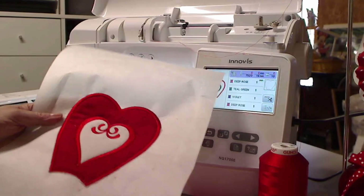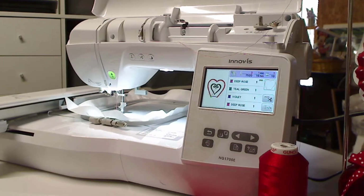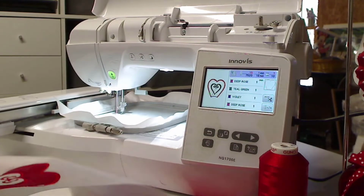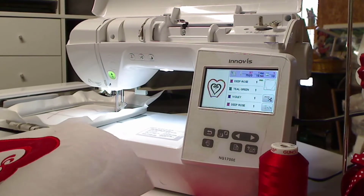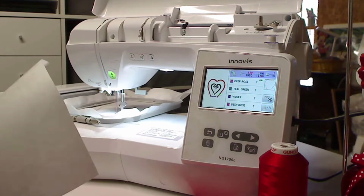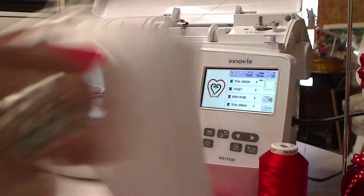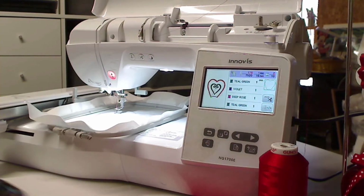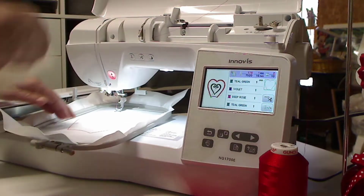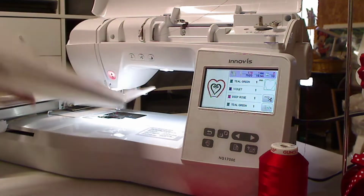While this is stitching, I'm going to go ahead and cut this cutaway away from this. So I'm going to do the placement stitch first. Okay, the placement stitch has finished, so that tells me where I'm supposed to put the piece of batting on top of this. And what I like to do is hold this up to the light so I can make sure that I have it all covered perfectly.